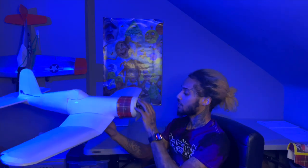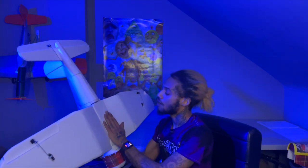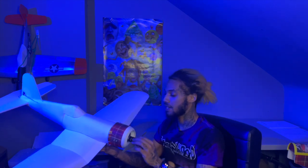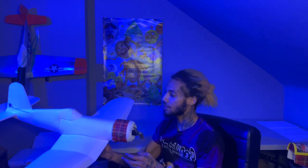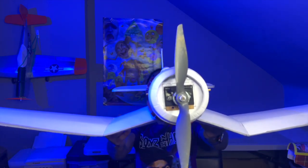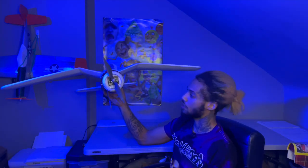I might order some retracts for this because I really like flying airplanes with landing gear. I am going to install lights — I might not have them installed by the maiden, just because I want to make sure it flies perfectly before I paint it and put lights in. I do recommend this for anybody at an intermediate level. It's a very good plane, very fun to fly, especially on the C-pack — it has a lot of power. You can actually do inverted flight with this plane.